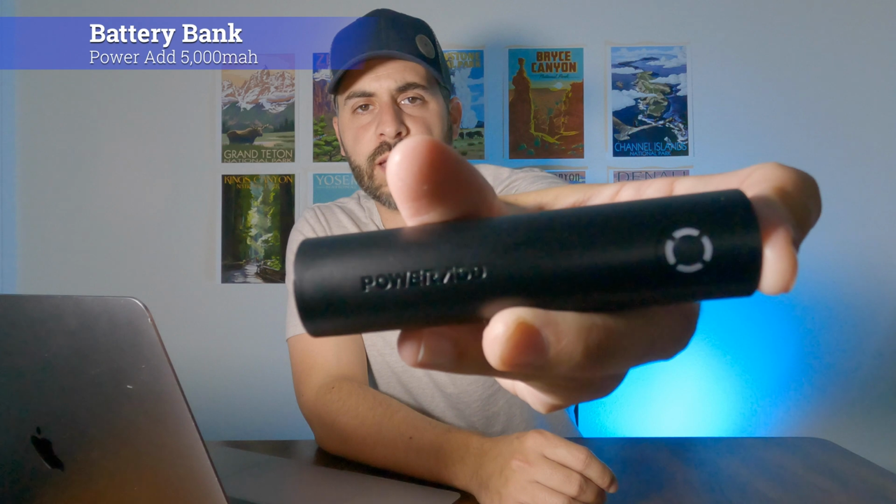I'm going to recommend some form of a battery bank backup for you guys. So I shoot videos when I'm out there. If you have really electronic heavy devices that you need to charge up when you're out there, you definitely want to go with something that's a little bit more than this one that I'm going to recommend. But I'm going to recommend this guy right here. This is by PowerAd, and it is a simple 5,000 milliamp battery bank.